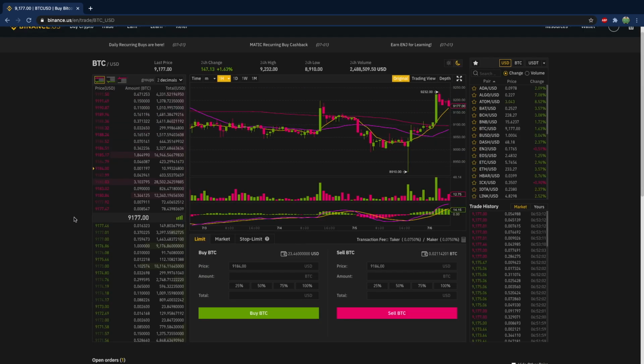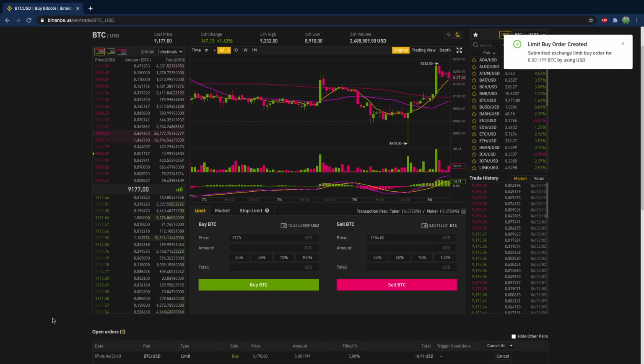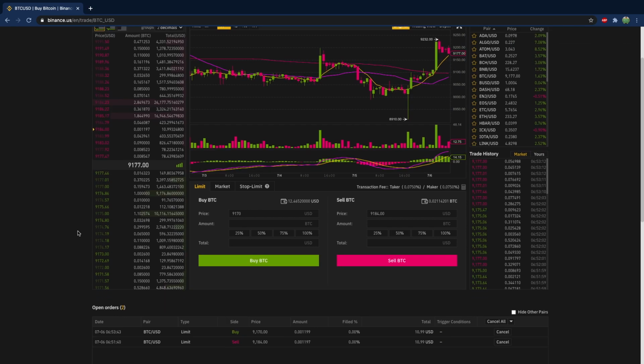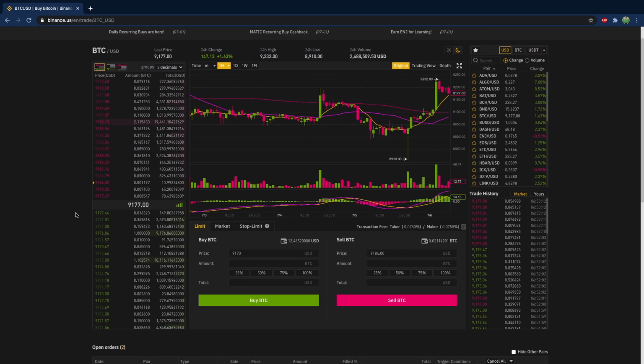Now you don't have to just buy and then sell. You can do both at the same time, as long as you know what you're willing to pay for it. So I can place a buy in here for 9170. Place that, and that's going to be waiting just in case the price does drop that low. So right now we've just been working with the limit option. We've talked about the market price, which I'm probably not gonna use a whole lot, but we haven't talked about the stop limit, and I think that's what we're gonna talk about in the next video.